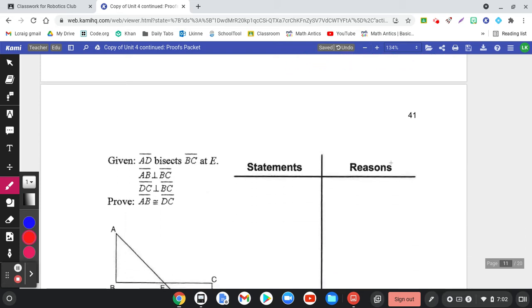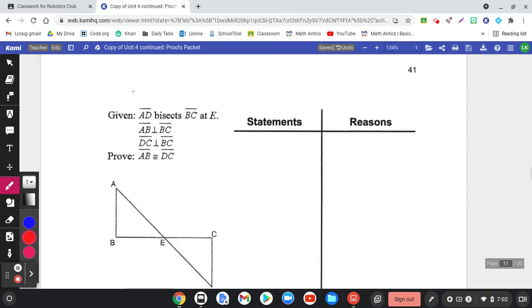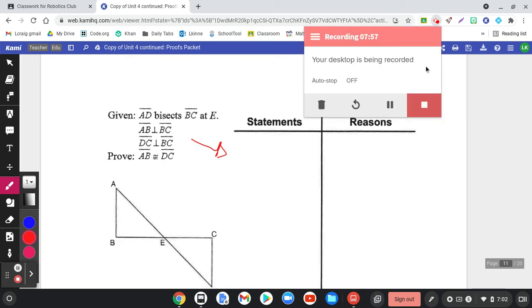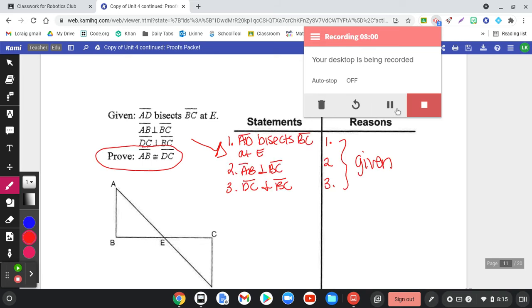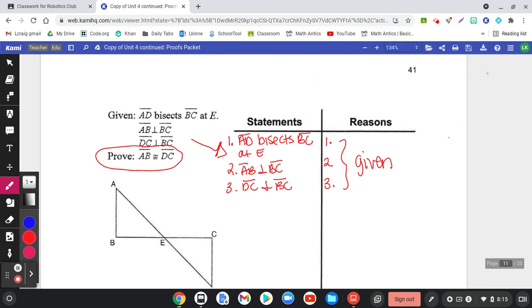Okay. I'm actually going to pause this video, take some time, get your givens written in there. You should pause the video as well, get them written in there, and then we can walk through it. Okay, so you should have written down your given statements. If you haven't, pause the video before we move forward.